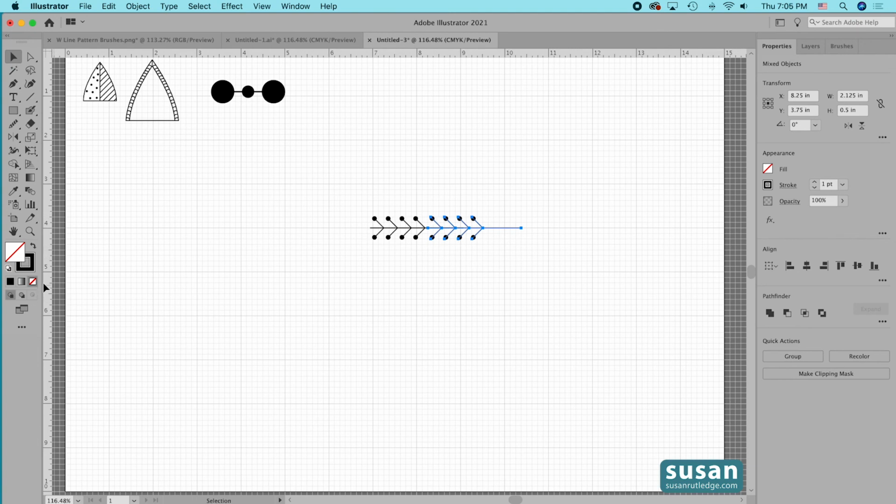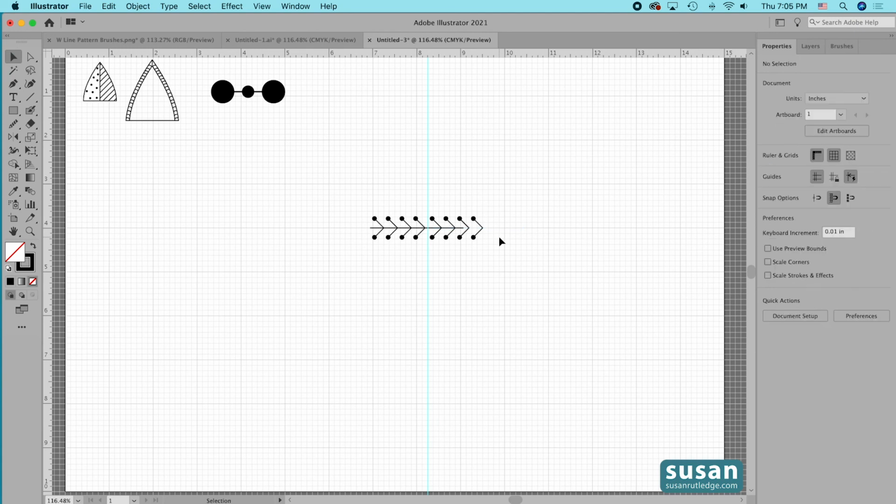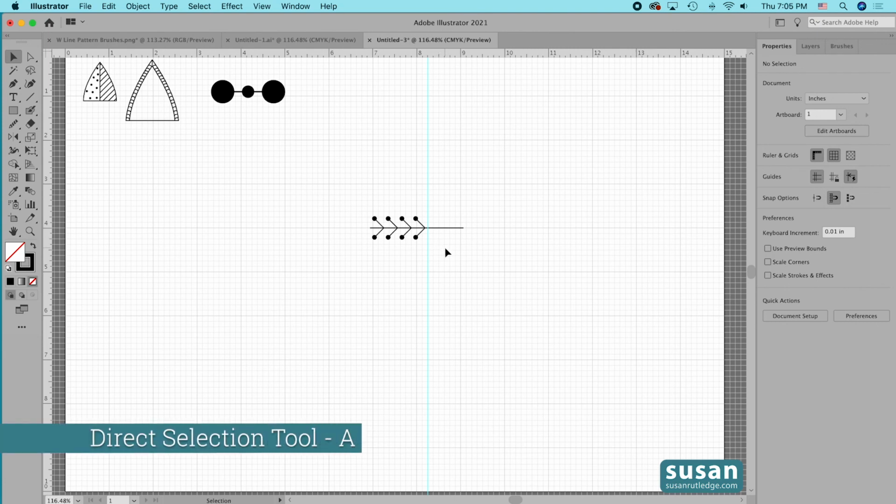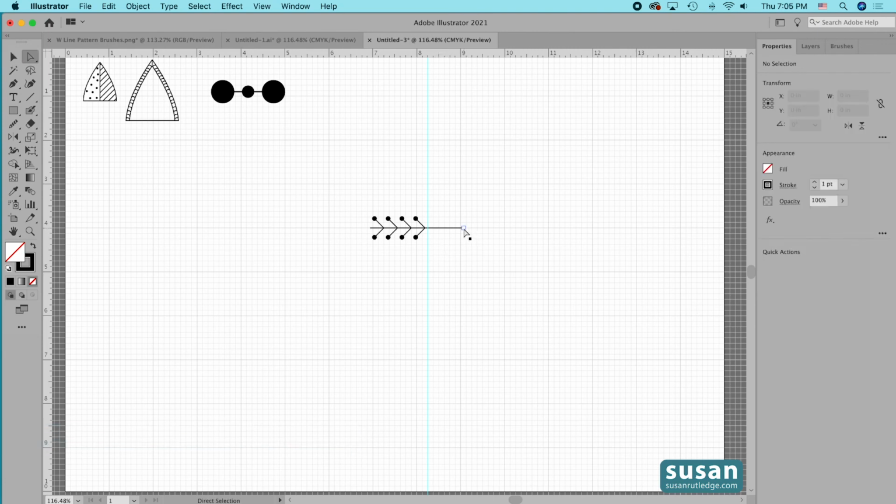Then I'll release my mouse, and this looks like it would be the right spacing. So I'll drag out a guide from the left toolbar, and I'm going to center it right over where that anchor is. And this shows me exactly where the right side of the repeat needs to be marked. I'll release my mouse, and then I can delete this copy. I'll click on this and press the delete key, and it wasn't grouped, so I've got to select each of these and delete them.